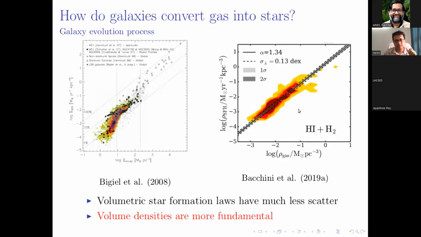And they have concluded that the volume densities are actually much more fundamental than surface densities, which is also easy to understand, in the sense that star formation in a volume would depend on the total density. But because we cannot measure this volume density so accurately observationally, people have relied on these empirical relations, right? So if you really want to understand how star formation will proceed in a galaxy, you really need to get into the volume density instead of surface density. That will give you the complete picture, right?